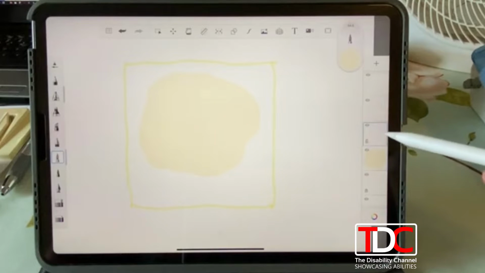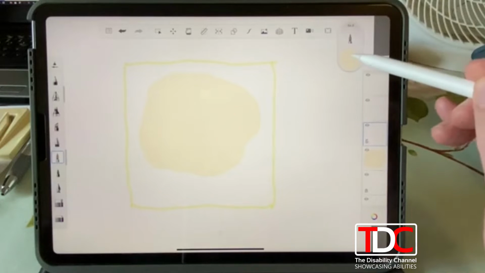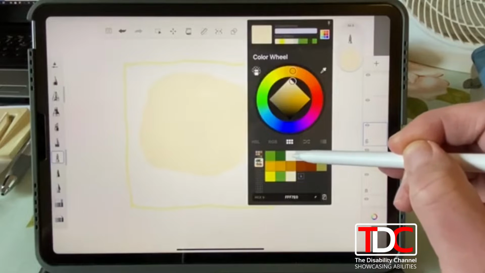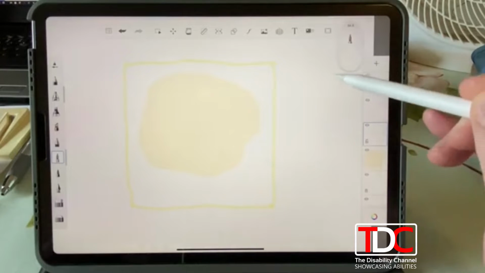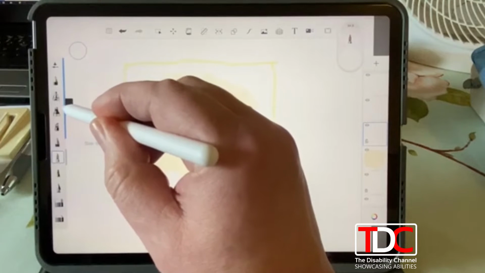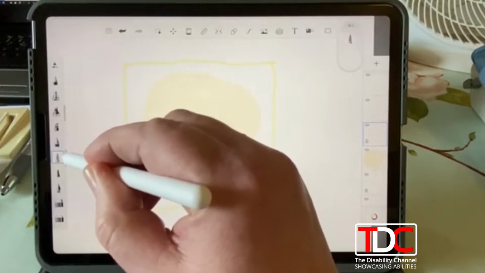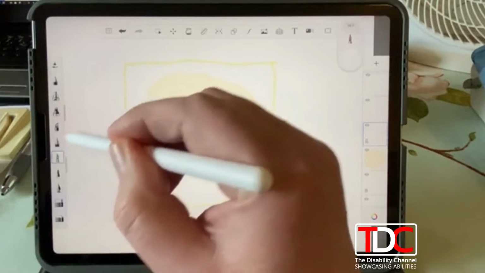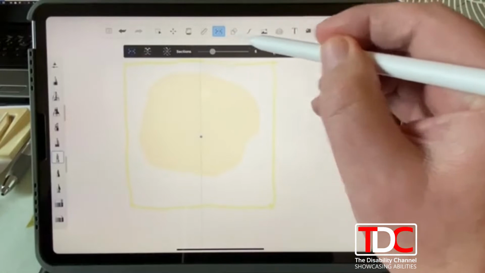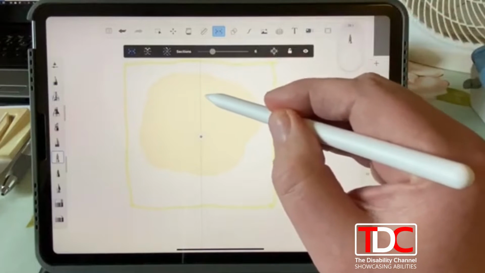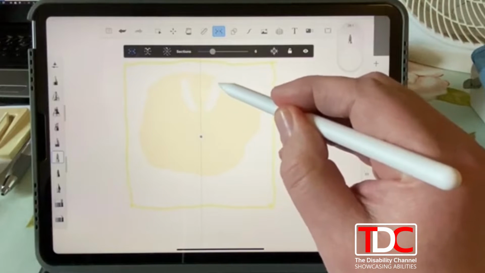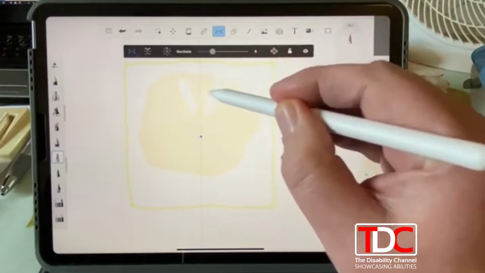It's not a complete circle, it's not a complete square, but it's just something to have in the background. I'm going to start off now in a new layer using the same brush, and I'm going to select the lightest color at this point. I'm going to reduce the size of my brush here, and I'm going to keep the opacity around 80–90%. I'm going to use the duplicator, and you can see it duplicates automatically.